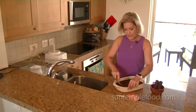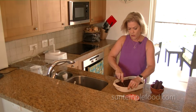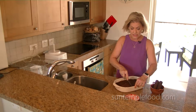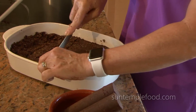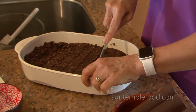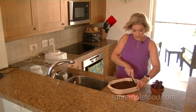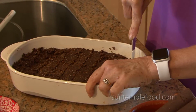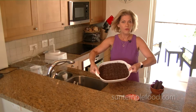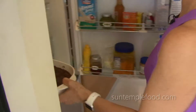So in terms of the glycemic index, these are not low, but they certainly aren't high either because every single thing in here is high fiber, natural, unadulterated, and unprocessed. There you have it. And then all we need to do now is stick this in the fridge for about an hour. So I'm going to get them out.